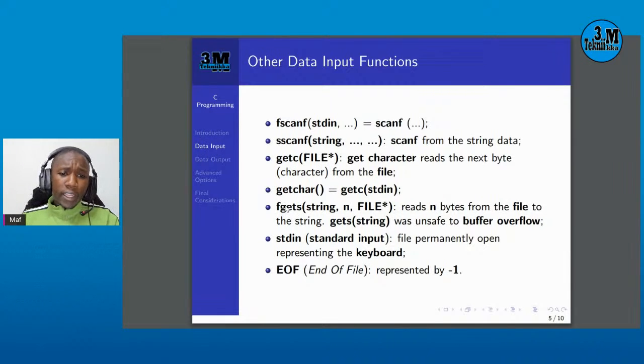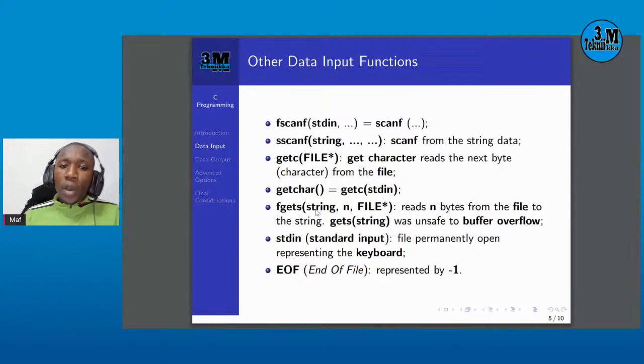So fgetc, we saw before as something like getc, okay? And here, file get string. This is the name of this function. You have a string, and from a file, you're gonna read n bytes and put them inside this string.